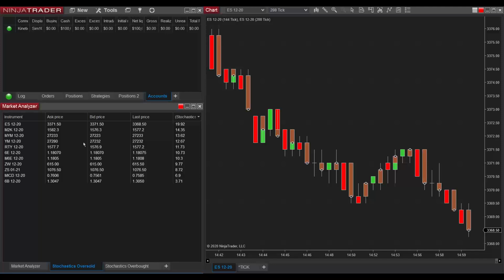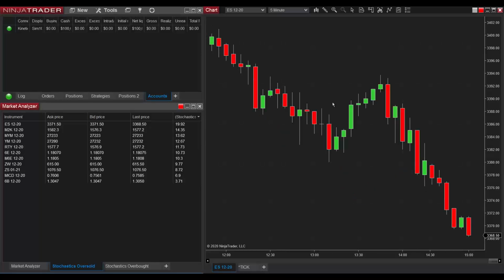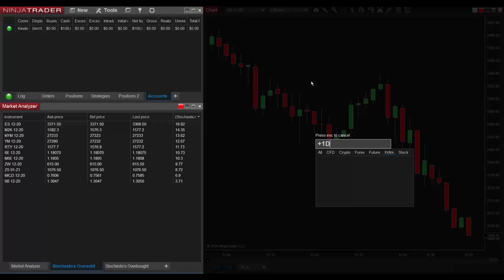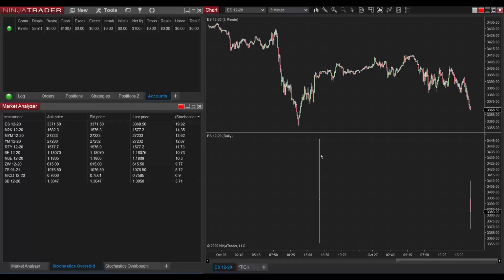Let's see, how do you set a daily MACD on a 5 minute chart? This is from Crossover. So in this case, let me reset this guy. Yes, we'll go to a daily MACD on a 5 minute chart. So let's make this a 5 minute chart. What I'll do is I'll go plus 1 day to bring in the data. So now I've got a daily chart and a 5 minute chart here. So I've got one daily bar and then a bunch of 5 minute bars.